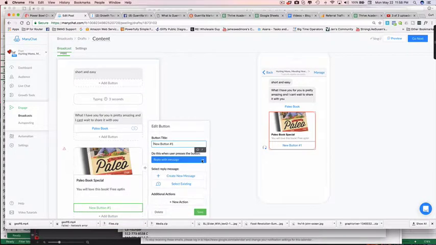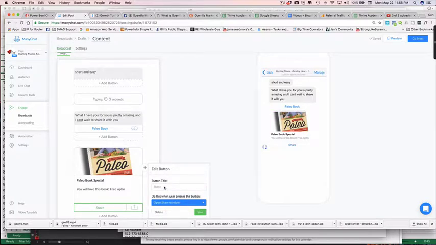Add button, a little bit different feature. Open a new website. Sometimes I put the same link as I do right here, as I do right here, as I do right here. Why people choose to click on what, it's completely up to them. But you have open website, call phone number, or open share window. So for example, open share window right here, it just says share. You can't change it. So if someone was to see this image with this link, they would hit this share button and then they would share it in Messenger. So in Messenger, as you've shared messages before, you can share it with your friends, you can post on your wall, there's lots of different options.